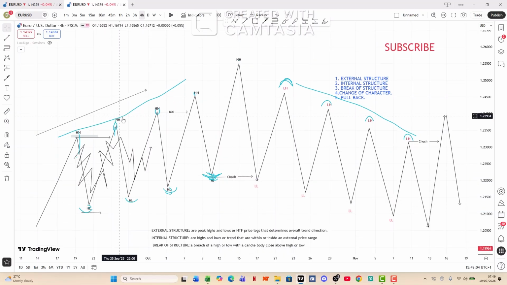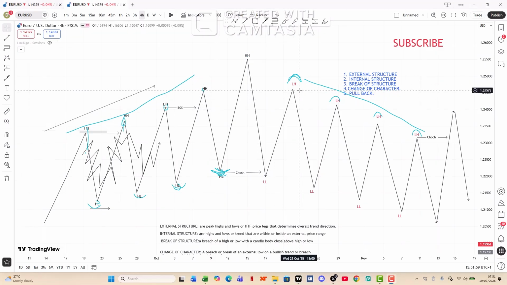So if you don't understand the meaning of higher highs and higher lows, a higher high is a high higher than the previous high. All right, a higher low is a low higher than the previous low. So this is a higher low. This is also a higher low, higher than the previous low. This low is also higher than the previous low. It goes the same for a higher high, a high that is higher than the previous high. This high is higher than this high, this high higher than this high. That's why it's called a higher high. And this high is higher than this high.